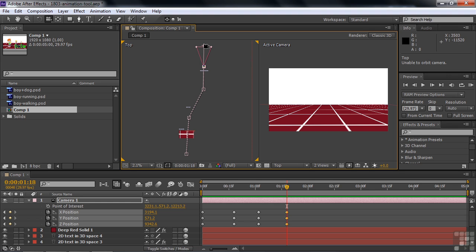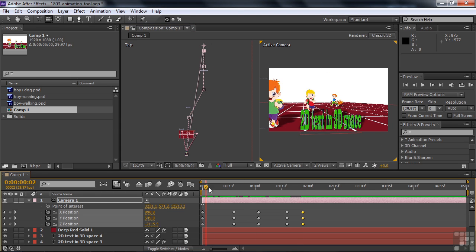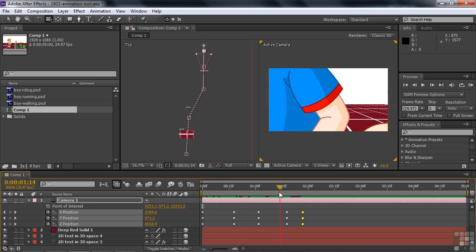Okay, now we've got our point of interest right about there, and that's really the next thing I want to work on, but I want to go a little bit farther forward here. So I'll go over here, and we'll go a little bit farther forward with the right mouse button, Z tracking there. Now we're running into the point of interest, which will create problems if we keep on going forward. All right, let's just see how things worked out there. Let's pull this guy back to the beginning and watch things here. There we go, moving right along, moving right along. There you go, and past this young man.